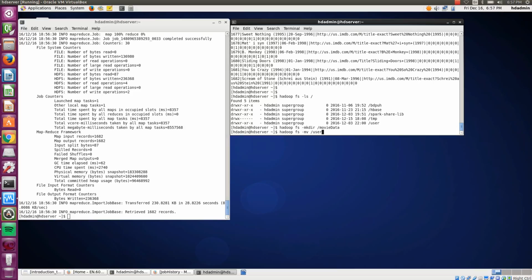So user hd admin, we'll do movie data. Okay, well, that's a little misleading, but that's okay. So our movie data is the specific data about the movies, and it is in a folder called movie data, but that's okay. So we'll put it in movie data, and remember that it was called u.item.